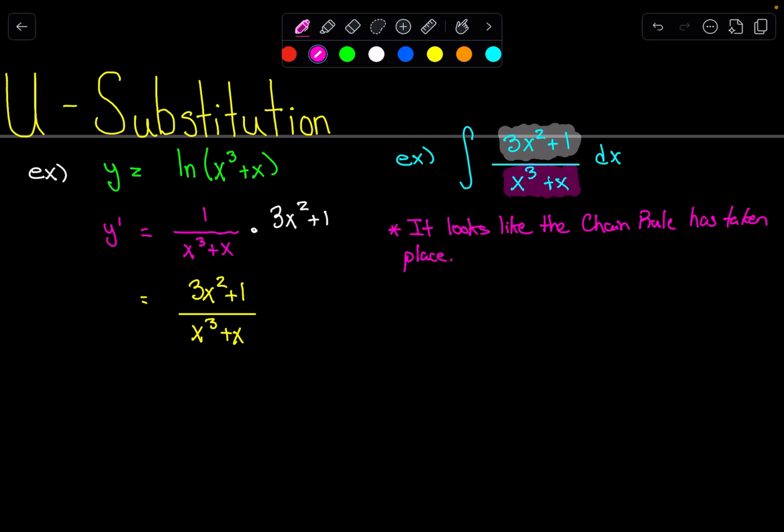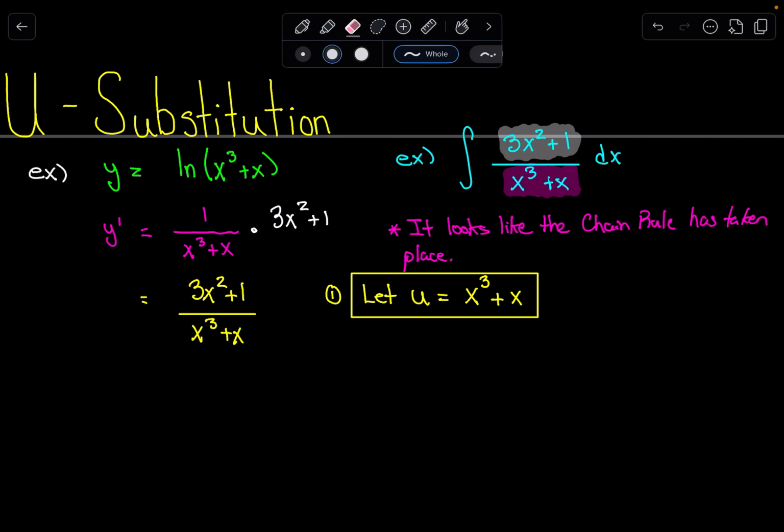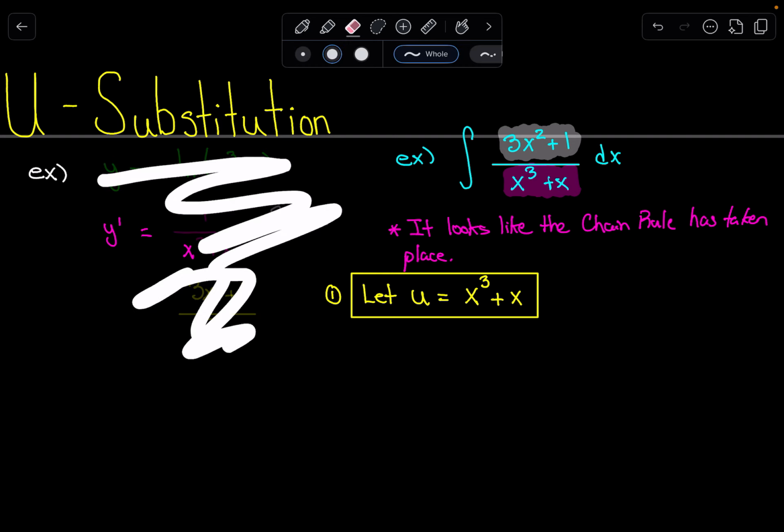And so the first thing that I'm going to do here, step 1, is I'm going to say, well, let U be equal to x cubed plus x. Okay, that's what I'm going to do. So let's put a box around this. Big important step. We're going to use our knowledge of the derivative to make an educated guess that I want U to equal x cubed plus x. Now, I haven't really described why it is that we're doing this yet, but that's what this next bit's for.